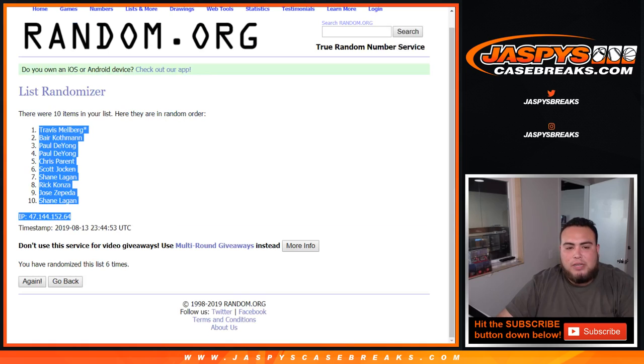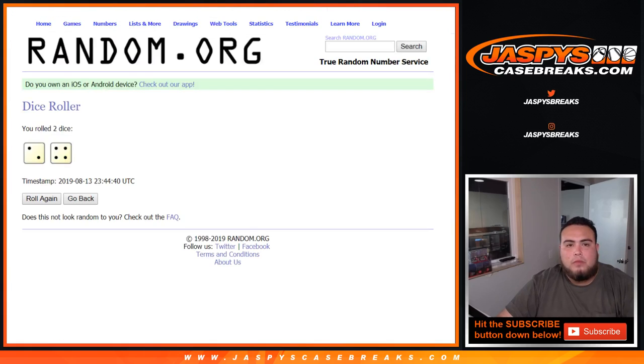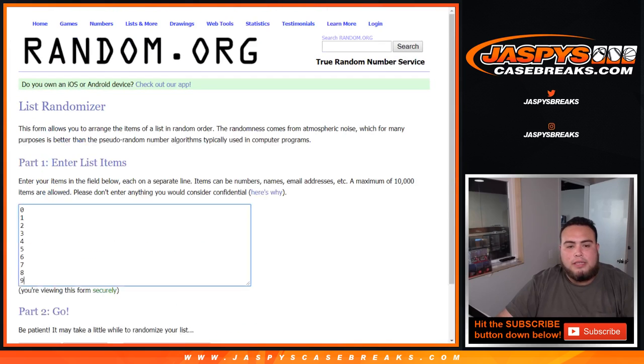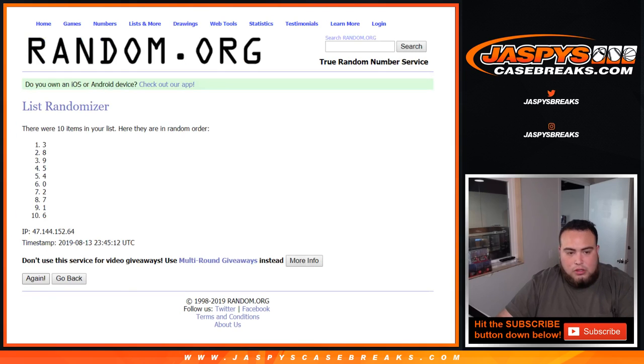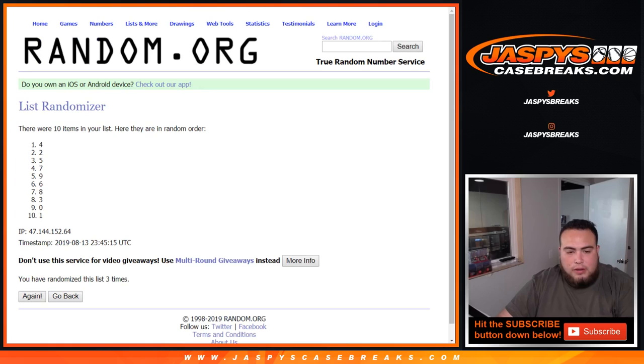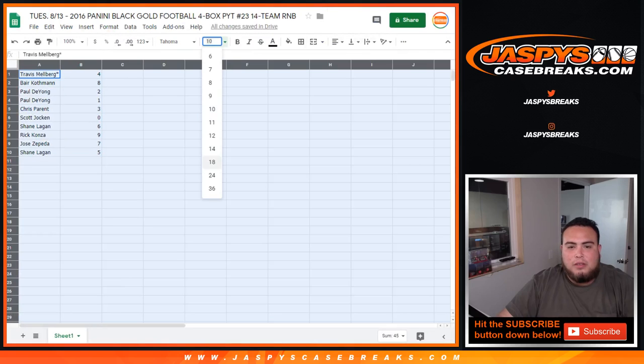Travis at numero uno down to Shane. There you go. Now let's go six times on the numbers. 1, 2, 3, 4, 5, and 6. Six times, 4 down to 5. So there you go, 6, 6. And here's the results.